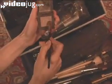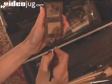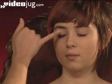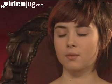We're just going to take a sable colour over the whole of the lid up into the socket. I've already primed the skin and used a foundation that's an alabaster colour in keeping with Emily's skin tone, and we've used that as an eye base as well, just to give the eye makeup extra longevity.